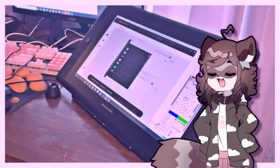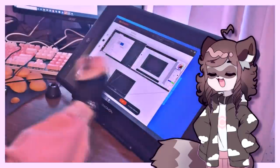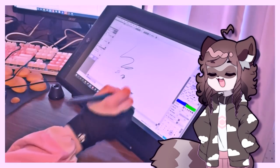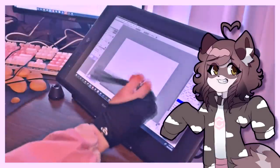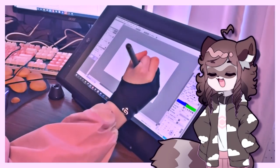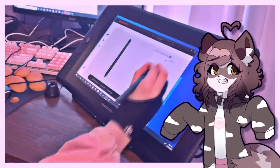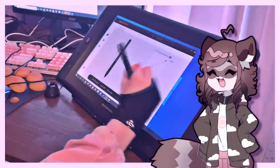As for the general actual review: setting it up had a little bit of problems, but I forgive that since most tablets generally do. It just wasn't tracking my pen properly, but after a bit of Twitter help, I fixed the problem within an hour tops. The pen was very responsive, felt great to hold, and generally this is a great tablet to start out with if you're using a screen tablet for the first time. I will be honest and say that this is not the tablet for me because the screen is only 15 and a half inches — that's just a teeny bit too small for me. I prefer bigger screen tablets, but not everyone has the space or even prefers bigger tablets. I can even name several popular animators who prefer smaller screen tablets. For some it's just easier to work with, but not me.